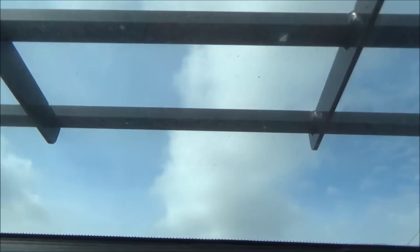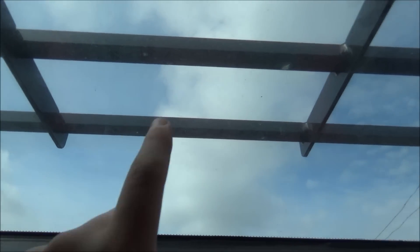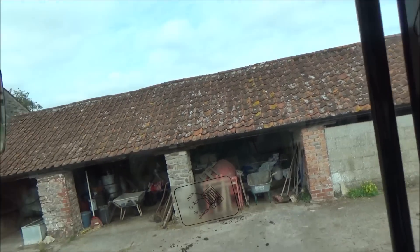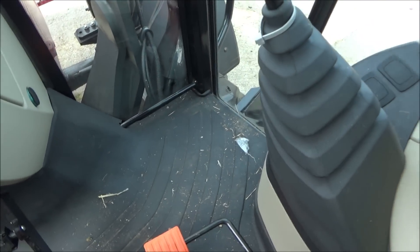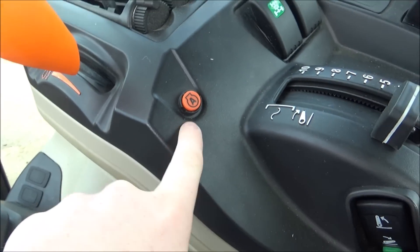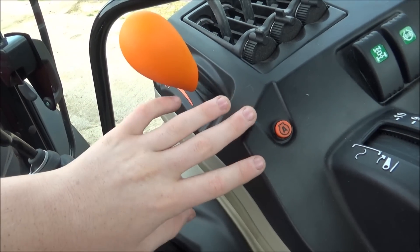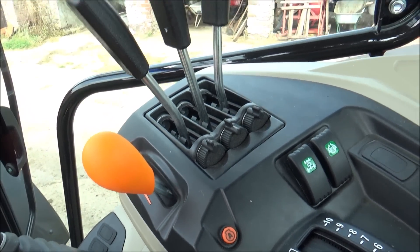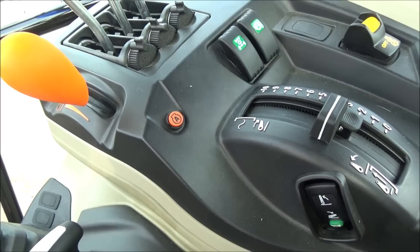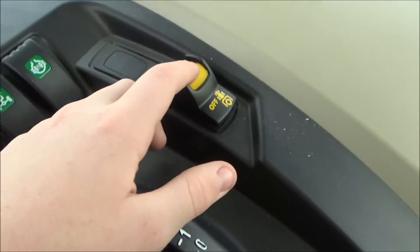The sunroof is so that with the loader you can look up - if you're moving bales you can see them right up there. It's got a little cage thing there. There's the accelerator. Now, we saw this button and we weren't sure what it does - we were in the field moving bales and my dad pressed it and we went flying. It basically puts in extra horsepower, which we don't have on any of the other tractors.